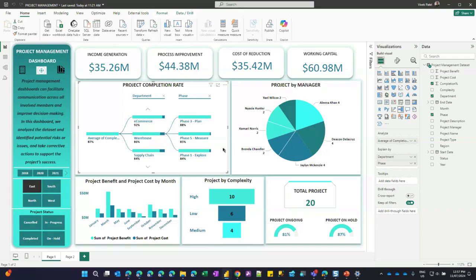But if you mean that I change it in Excel and without doing anything it changes here, no, because Excel is imported data, it is static data.